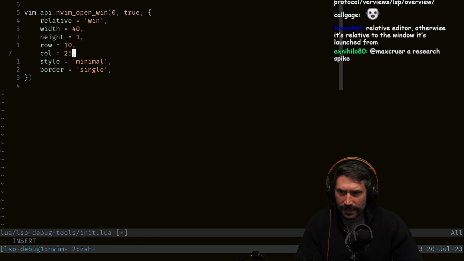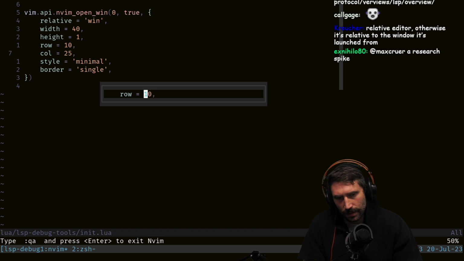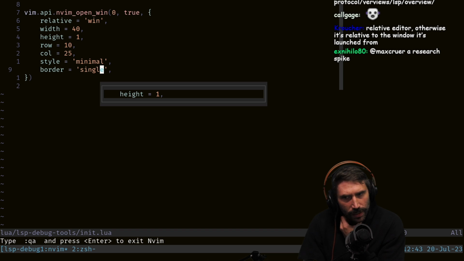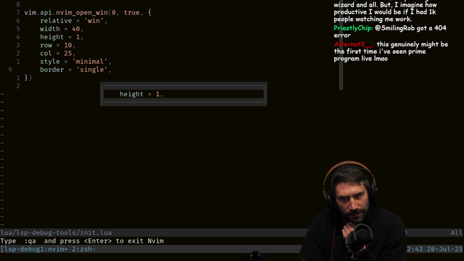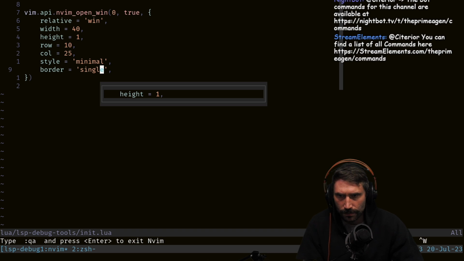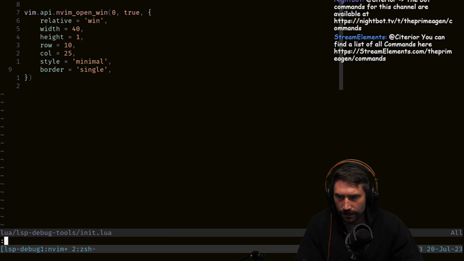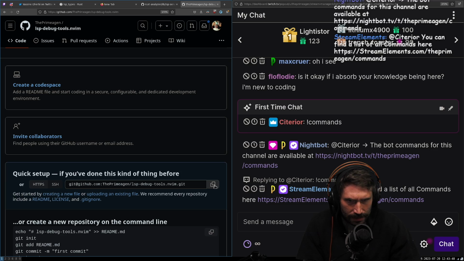Okay, is this thing relative to how big the window is? Okay, so that's at 20. So for a column 25, I'm trying to, hold on. Why is that? How do I get back in? Dang it. Why is that? Does anyone know why that is?